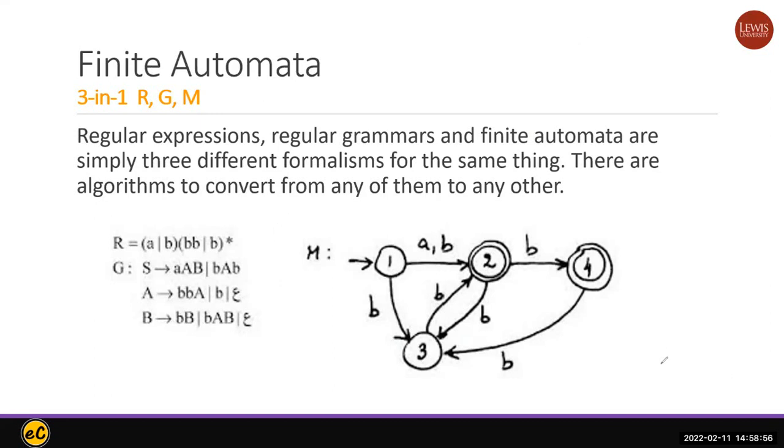So let's look at the grammar first. Here you have G as grammar. Your starting state S will generate a terminal and an A non-terminal. Little a is a terminal, a single alphabet symbol. A and B actually are non-terminals that will have their own generation rules. So basically, this set of grammar has 3 rules: S rule, A rule, and B rule. These 3 rules basically define the language.